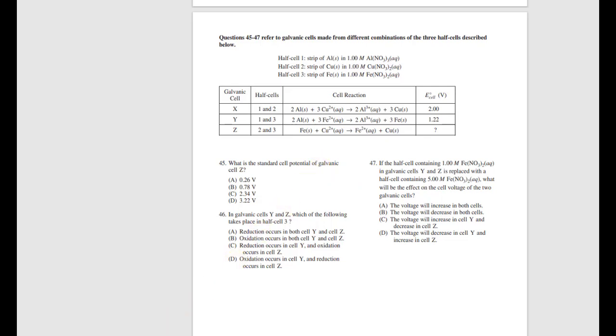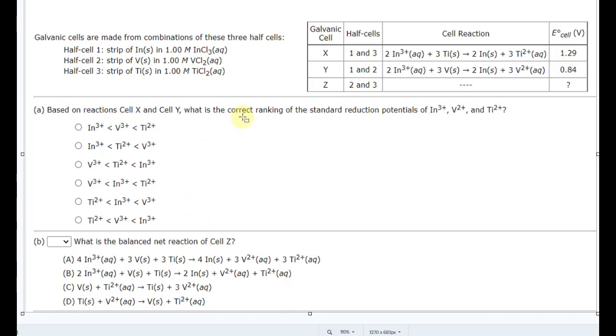But before we do that, let's look at the materials that we have here because they're pretty interesting. We have three metals. In fact, with oxidation and reduction reactions, quite often you have metals that will either oxidize or, in the case of their ions, reduce. We have In, indium, V, vanadium, and Ti, titanium, with some applications that I think you'll enjoy listening about. But if not, you can always just fast forward to solve the problem. But spend a few seconds. I think you'll enjoy and be surprised at some of these applications.